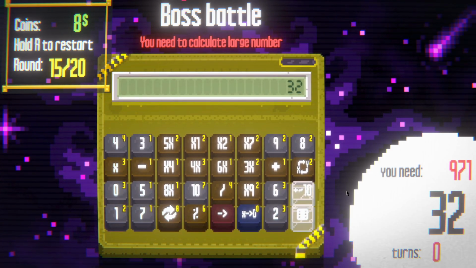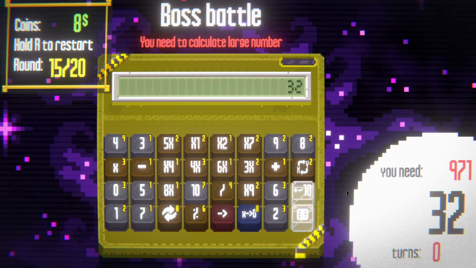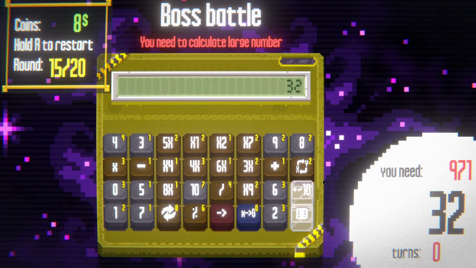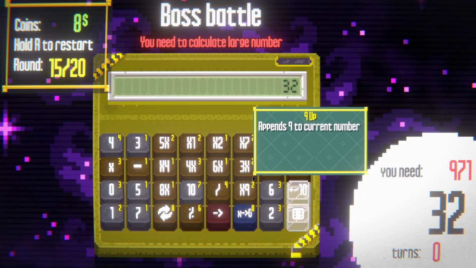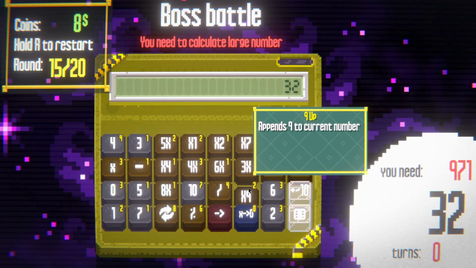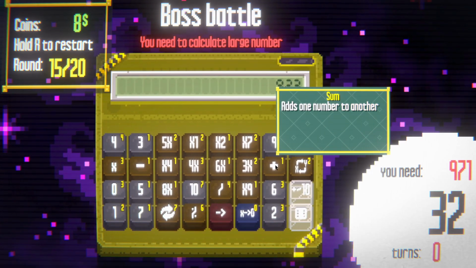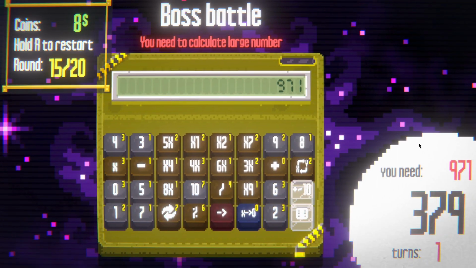And then we add 50. 923 and 50 would be 973, so we add 48. Can we do that? Yeah. Okay, so append 9, reverse, add 48. Okay. Append 9. Reverse. And then, yeah, 50 would be 973, so add 48. There we go.